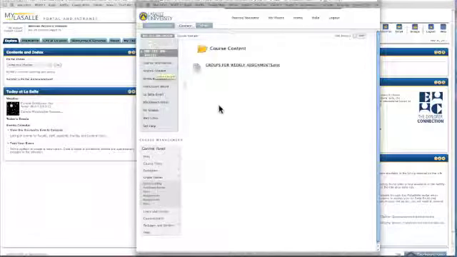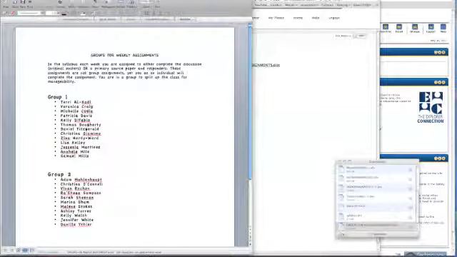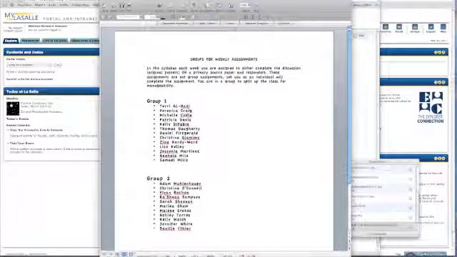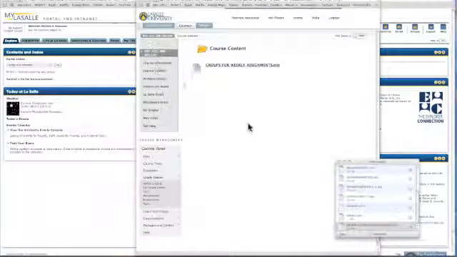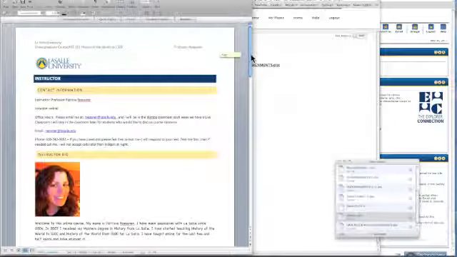Now I'm showing you in the course content information the groups for our weekly assignments, and this is going to open in about 1 second. And when you open this, you'll see you have been assigned to either Group 1 or Group 2. And we're in groups because it's going to be easier to manage the information this way. And each week you're going to switch off on assignments. So for the first week, Group 1 is going to do one of the assignments, and then Group 2 is going to do the other. You're not going to complete these as a team, but you're going to complete them individually so that you can do your own work.